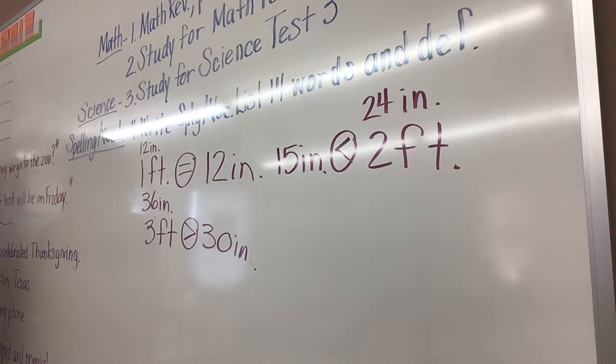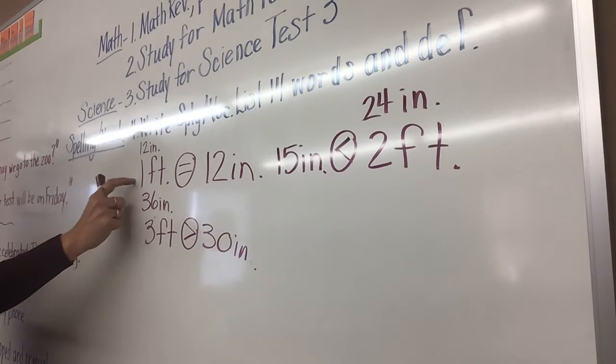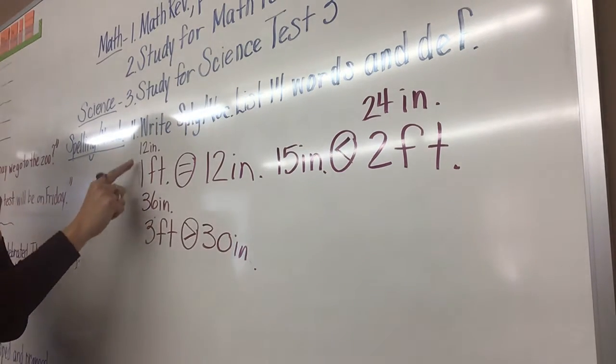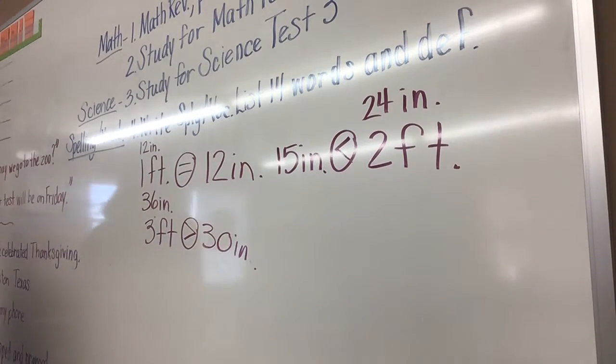This is how you need to do these every time you have these. You have to change one side or the other. Even if you already know it's going to be equal, I want you to show it to me like we did here, so that you're comparing 12 inches is equal to 12 inches, because 1 foot is 12 inches. Does everyone understand? All right.